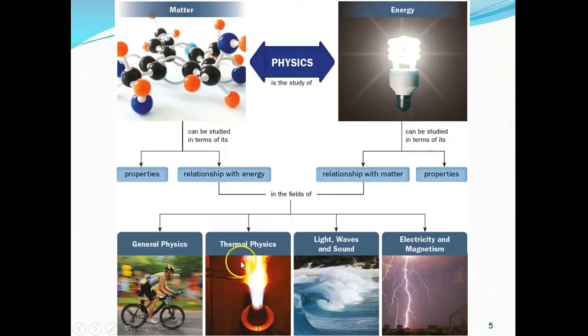The next picture shows a flame — this is the thermophysics aspect. In this area, we look at how heat is part of our life, how heat travels from one place to another. Heat is another term for thermal energy. We study how heat affects things around us — for example, how heat melts ice, or what causes water placed in a freezer to freeze.